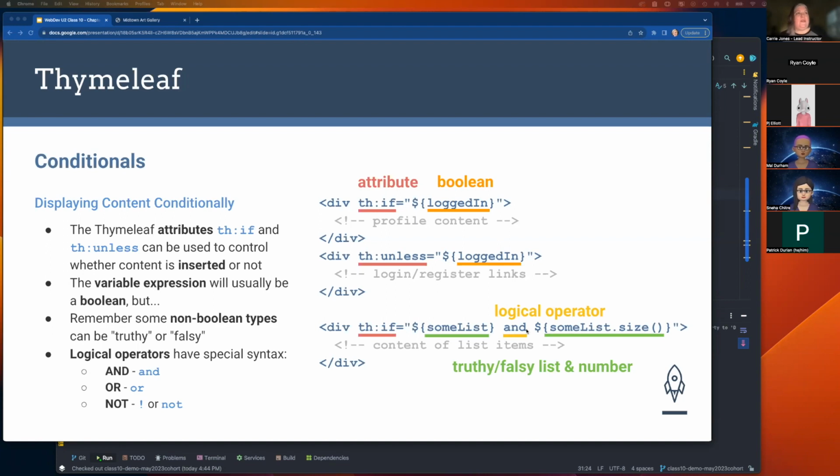Okay, and you'll notice this is important because when I was a student, this tripped me up. These semantic and, or, not have to be outside the variable expressions, not inside. If you're doing it on the inside, you would be using your Java operators, like the double ampersand and the double pipe and stuff like that. Okay, so this is how this works. Let's go over and code it.